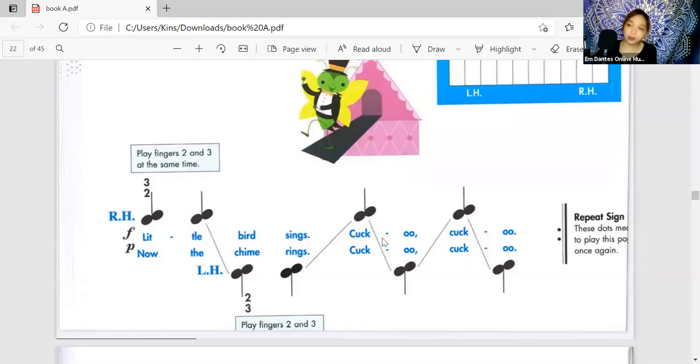Now it's your turn, darling. Go. Count first. What are we going to do before we start playing? We're going to count. 3, 4, 1, 2. Here we go. Right, left. Wait, don't jump. Wait, darling. Don't go faster on the right, left. Okay, so it's the same. So it's right, left, right, left. All right. Let's try again. Ready? Okay. 1, 2. Ready, go.